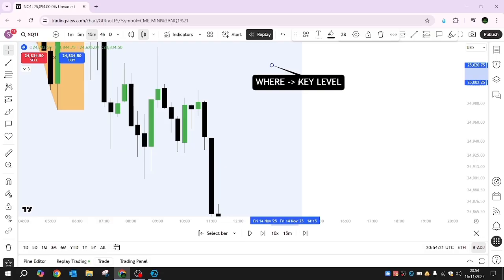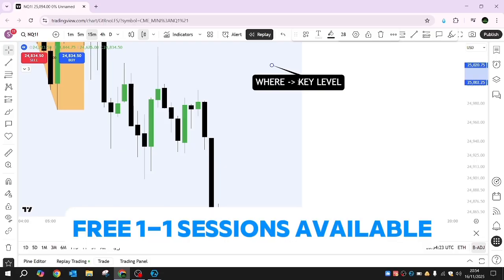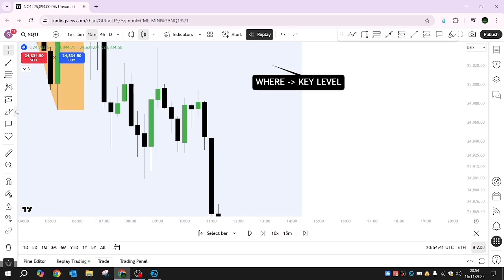And the more that I trade, the more that I realize that better execution comes down to better planning, right? A better planning simply comes down to knowing where the key level is likely going to be. Because if you knew where the key level was, you could be patient and only wait to execute trades at that key level, right? Very important. So let's just break this down.